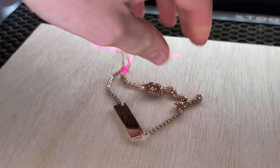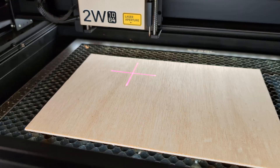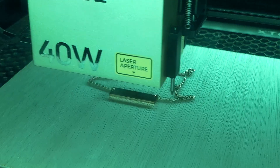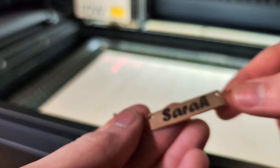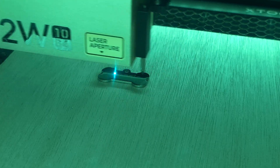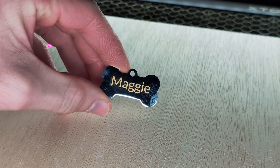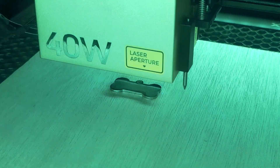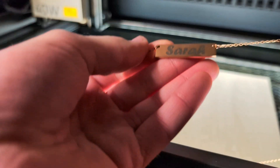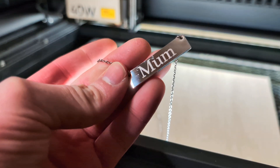One of the first things I thought I'd do is engrave on these necklaces with both my 2 watt and 40 watt modules, so we could see if there were any major differences between the two. It's worth noting that these necklaces and tags are made of 304 stainless steel, which is an alloy and not a raw metal. I've seen some confusion where people say you need the infrared module to engrave on these pieces, and that isn't true. All these tests ended up looking really good but there wasn't a huge difference between the two.